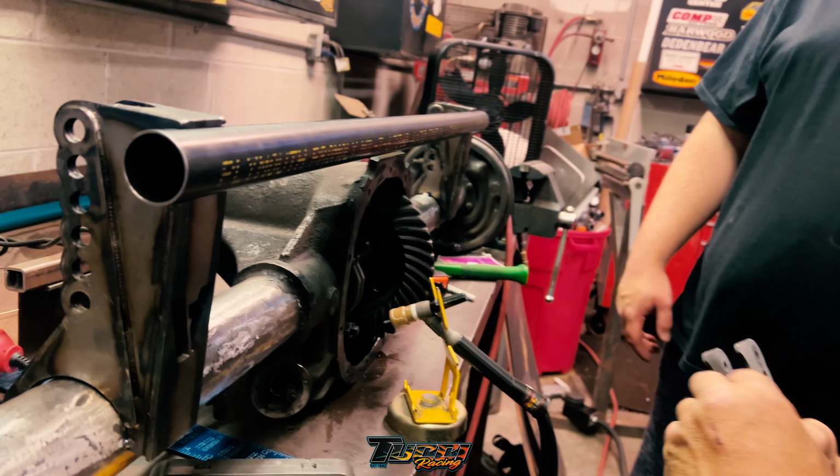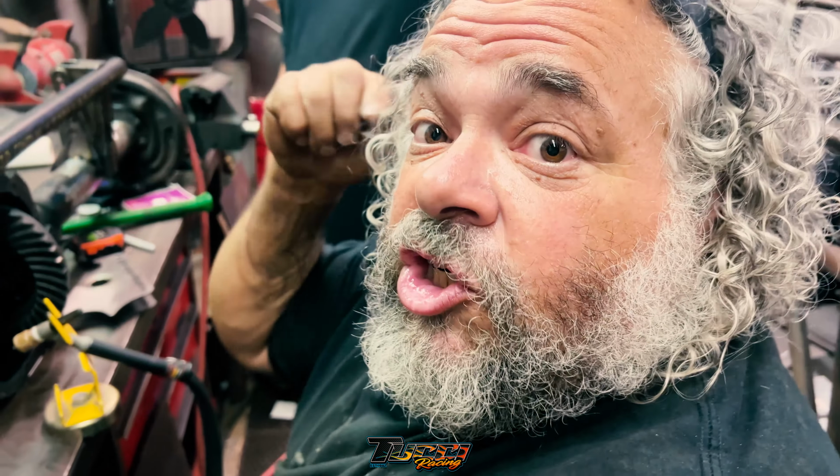No, I'm just going to grind the shit out of this till it's straight. We're going to grind the shit out of it till it's straight.